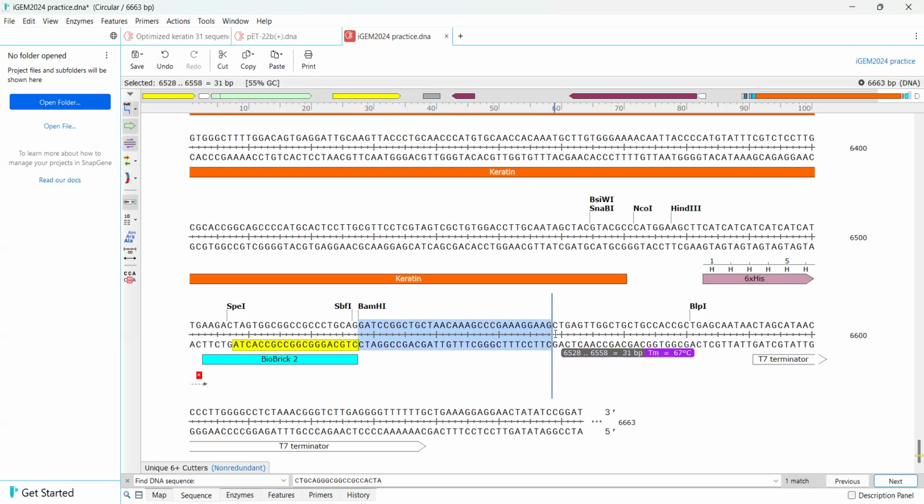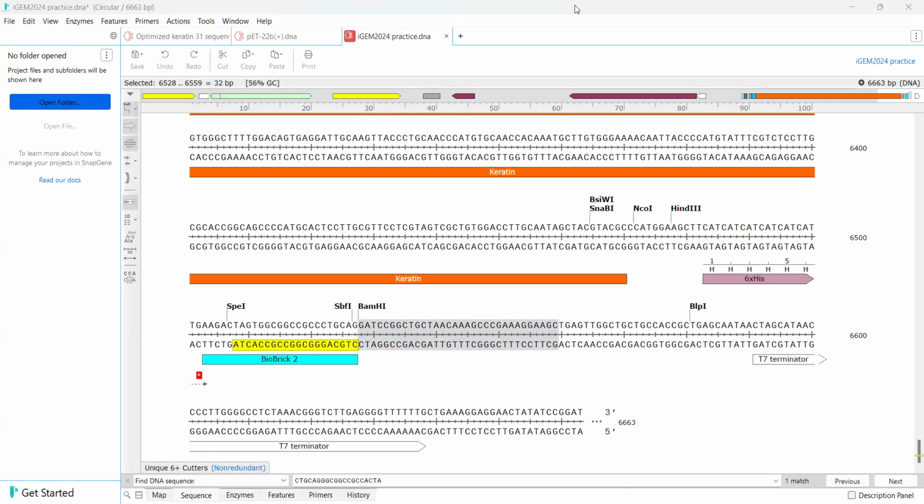Yeah. So we will try with this one. 32. We'll see reverse complement. Okay. Let's see. Again, this might not be possible.